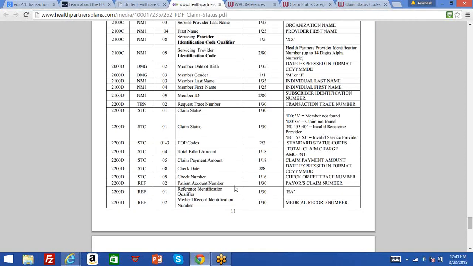Then they have the patient account number. Now for the physician office, the patient account number is the file number, whereas the patient account number on the 277 is the claim number, because the insurance company is tracking this particular claim with the help of the claim number. Now this can be customized. Health Partner Plan says that I need to see the claim number as part of the patient account number.